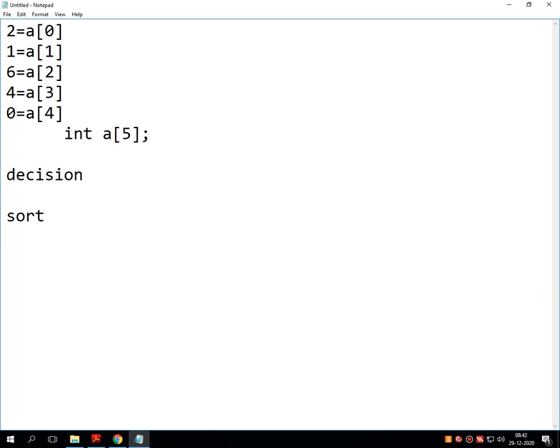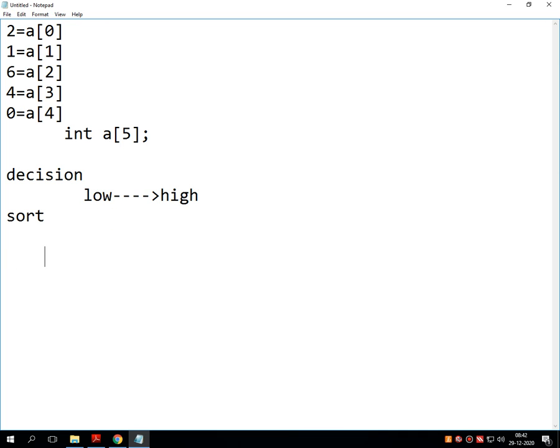Say for example, suppose I have given a condition in the decision making statement which sorts the values from low to high. Even we can go for high to low, highest value to lowest value, or lowest value to highest value. We'll take any one of these two. Let's take the first one.